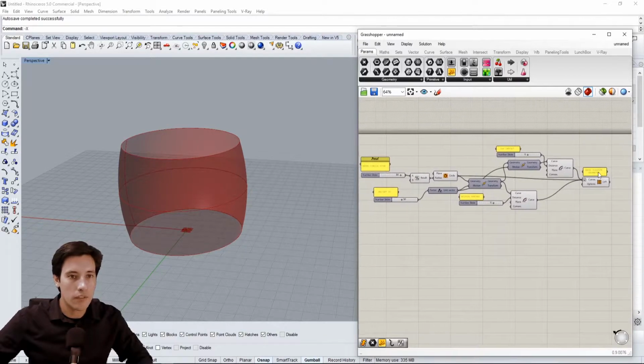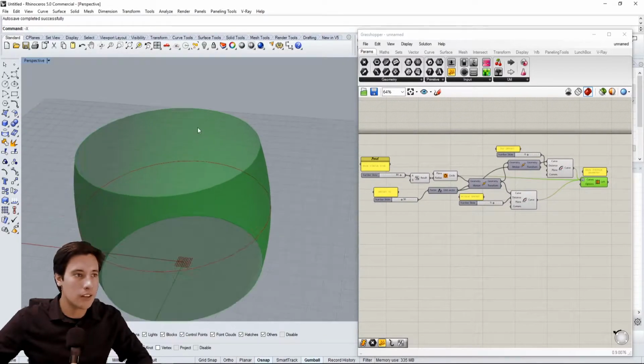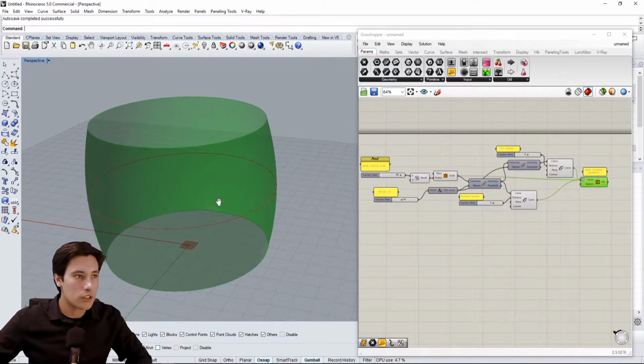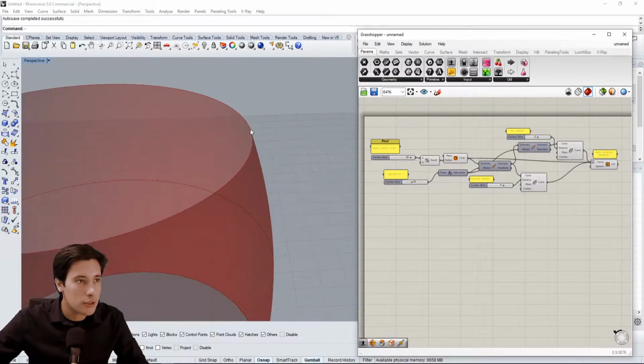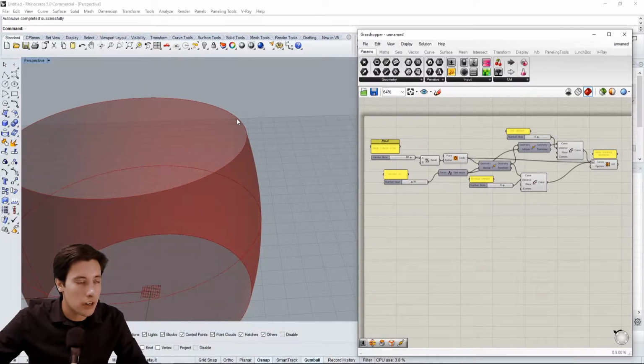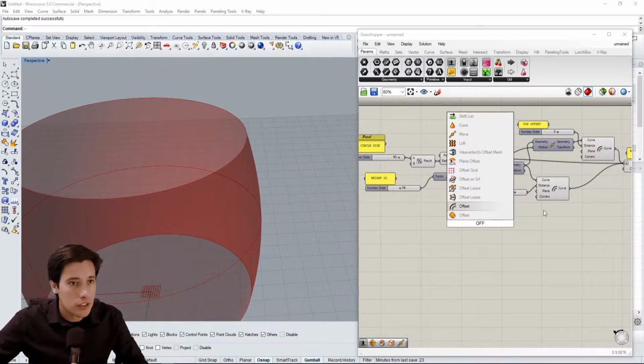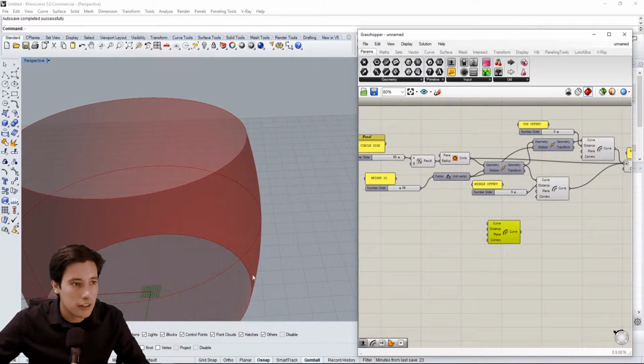And so from here, we're going to move on to actually make this into a solid. Let me show you the steps to get that done. To give it a specific thickness, let's say we wanted a 4mm thick wall, we can just offset all of these curves that we had originally created. We can offset them by 4mm and then do the same command and create another shell on the inside.